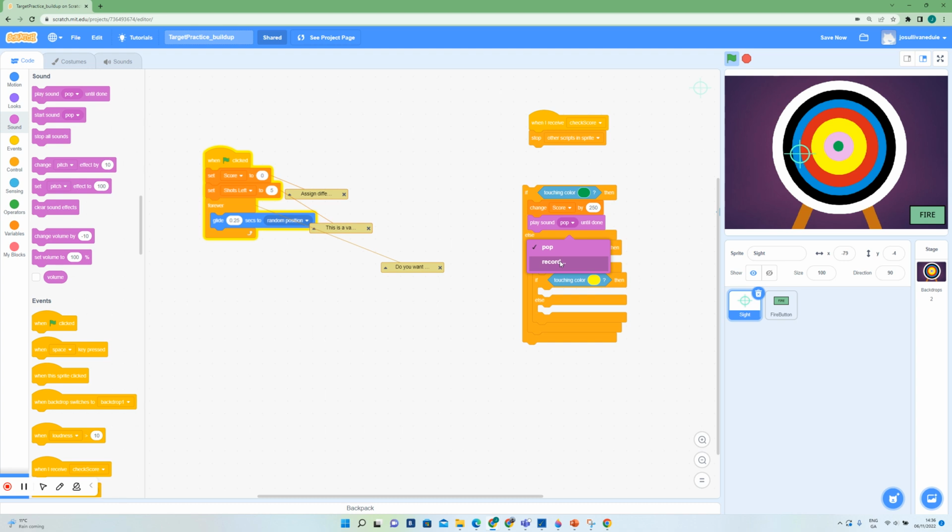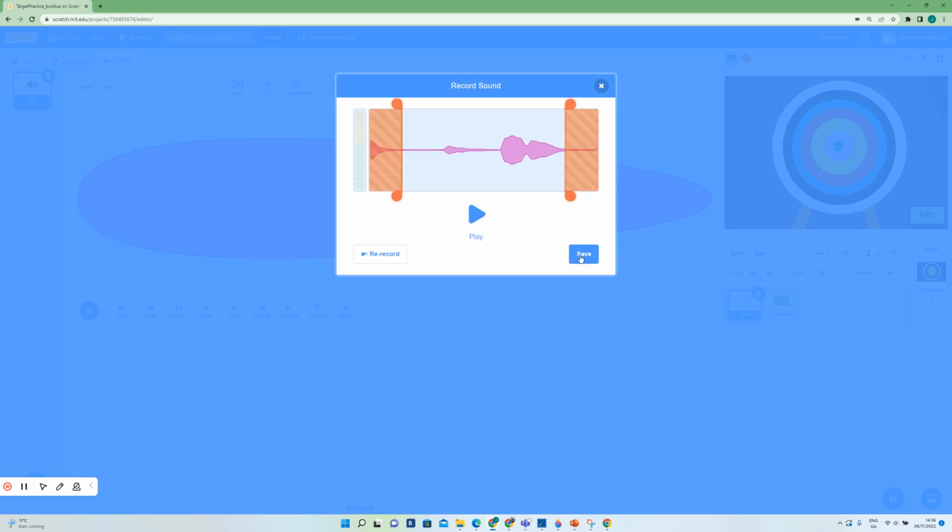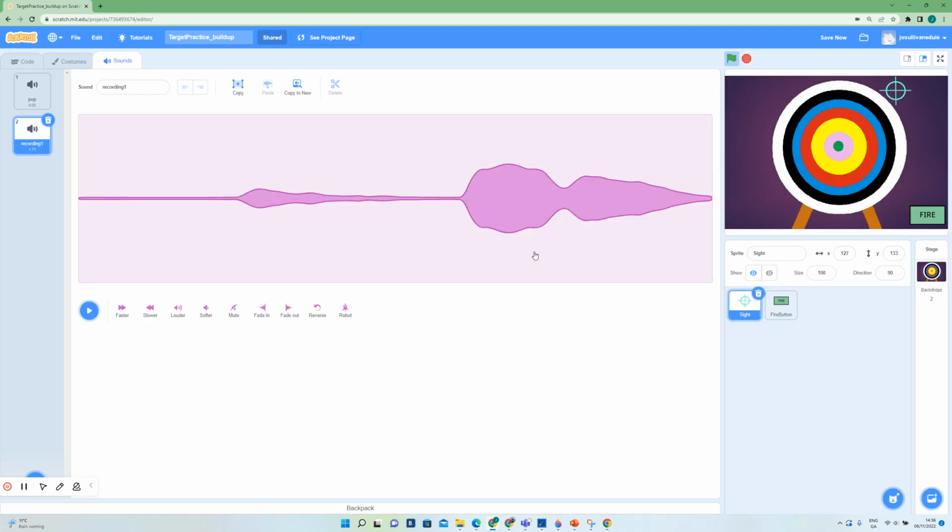You can record your own voice to actually record that and play that when a bullseye happens. So I'm going to record my own voice. Record bullseye. Save. Okay, so now I have a sound called Bullseye. I'm going to rename it up here.